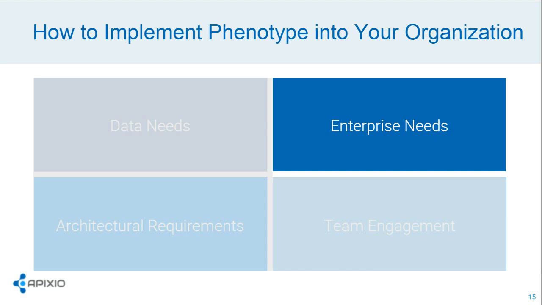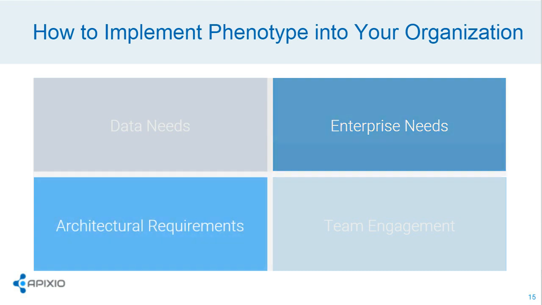With that, Brian? So let's take it from enterprise really back down to the architectural requirements, and I'm not going to get into the data structures that are necessary, but I'm going to talk about some of the principles that you need to think about as you're building that foundation for the phenotype.